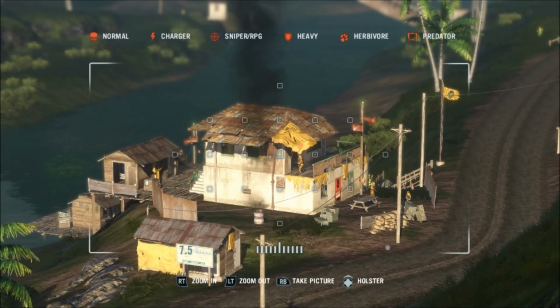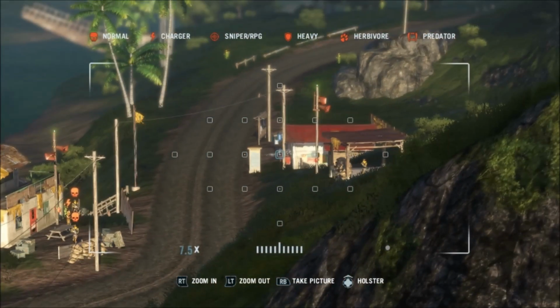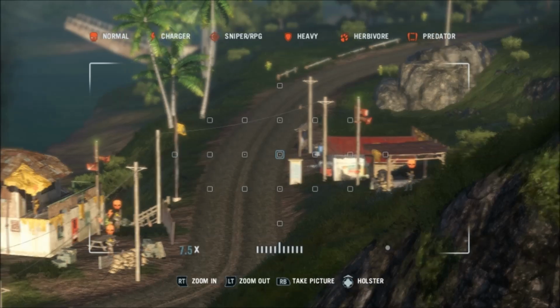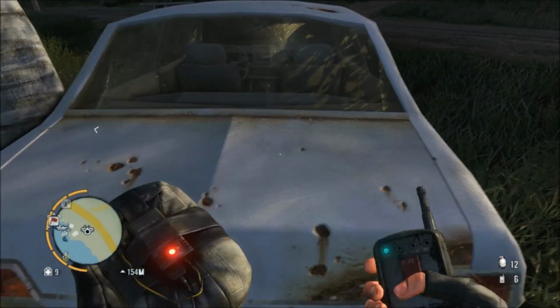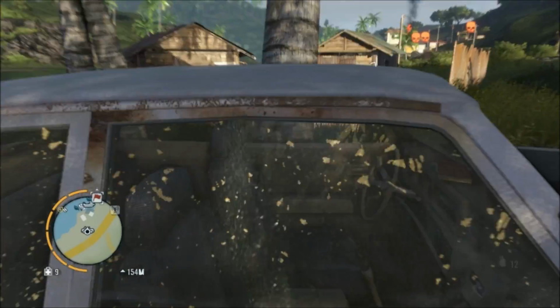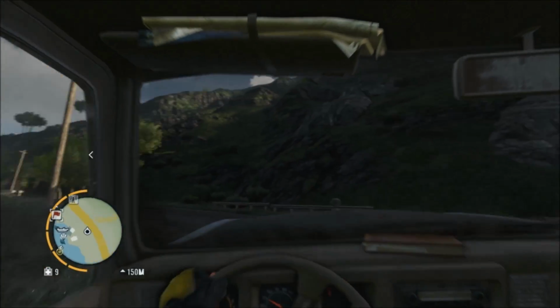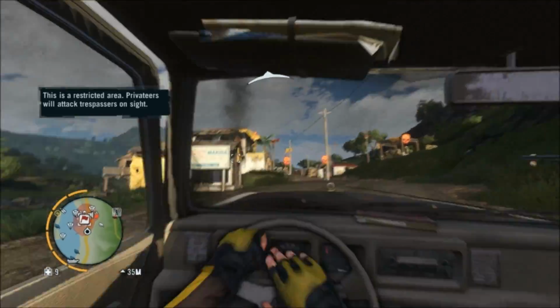Did we mention the memory card on the last one? I think we did. Anyway, this one was my last one, and I wanted to do something spectacular, so I put some C4 on a car. There we go. It's always weird the way it disappears from your hands when you put it down. It does that every time. And then through here, and I did a tuck and roll out of the car.